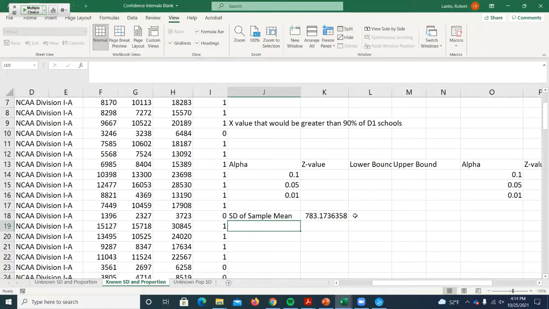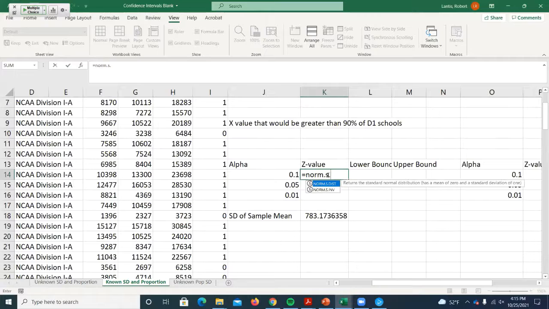The next thing that I need, I've got that part done, I need my sample mean. Well, I have that up already in a cell. The only other thing I need is that z-score that gives me the desired alpha over 2 in each side of my confidence interval. So we already have looked at the function that we can use to find that z-score. In practice, we went to the table, found the value in the middle, that probability that was as close to alpha over 2 as we could, and then went over and up to the row and column heading and found that corresponding z-score. In Excel, that process, we're looking up the probability to then find the z-score that corresponds to that. We're working in reverse, or we're looking at the inverse kind of transformation.